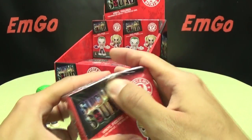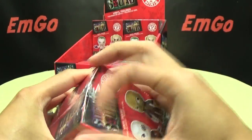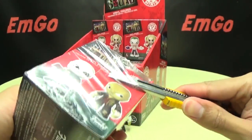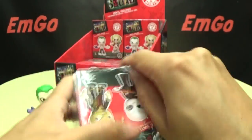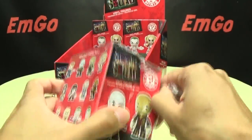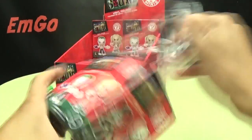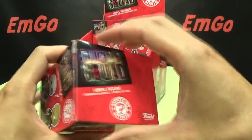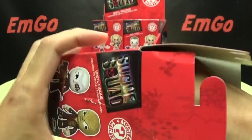Oh my god. Anyway, let's just bust into the next one. Come on, plastic. I hate you, plastic. I hate you so much, plastic. Get out of here. Come on. Ninja! I'm gonna rip into you like a xylophone. You don't know what xylophones can do, okay? You don't know.